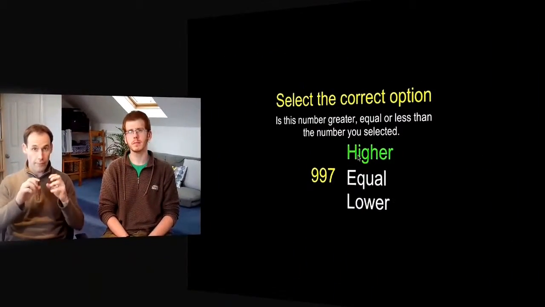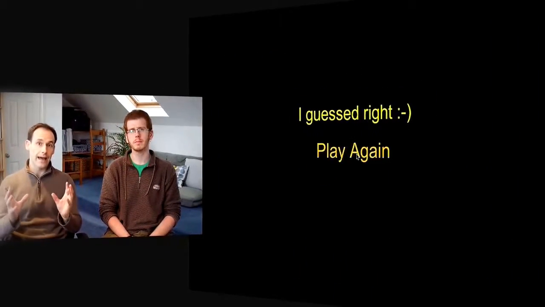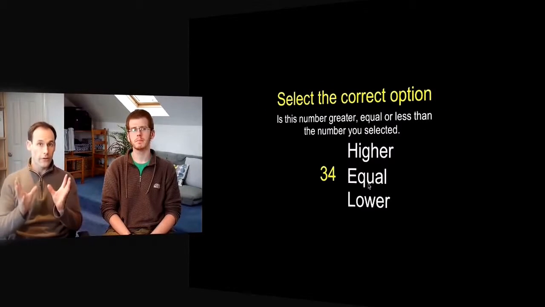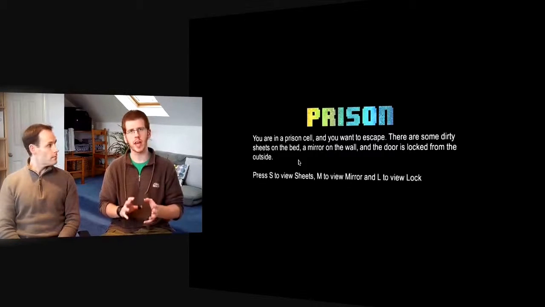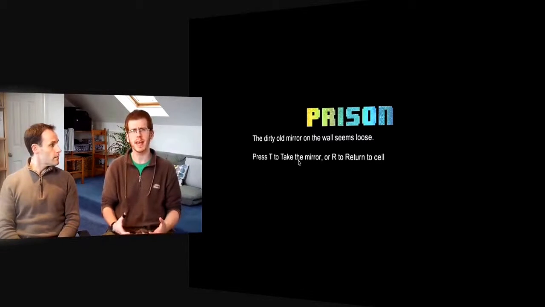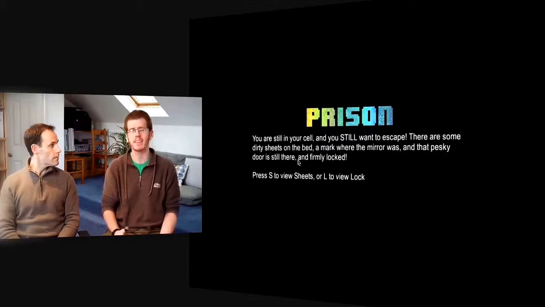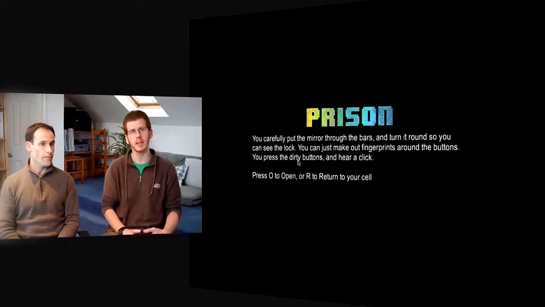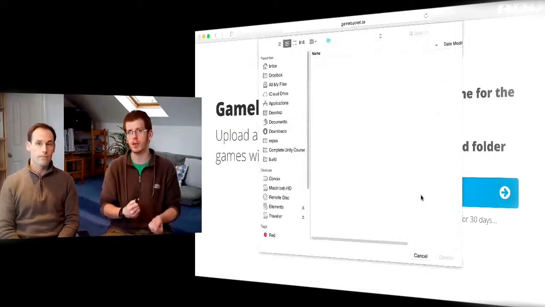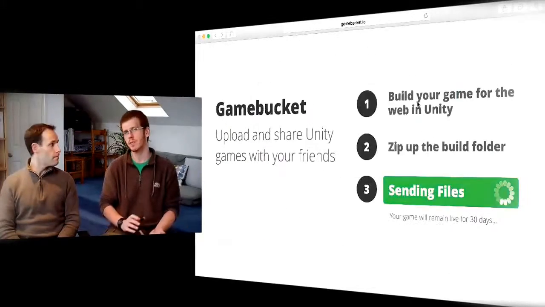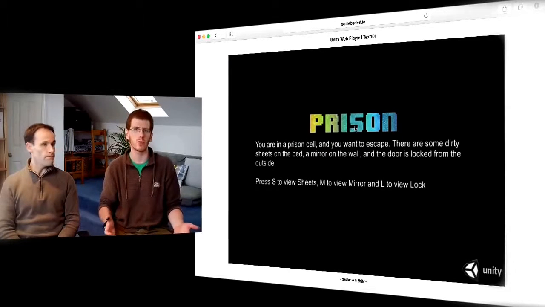How are we going to do this? We've got a handful of games for you. We're starting with Number Wizard. And we're going to do that both in a really basic form and then with a user interface. And this is about getting you comfortable with scripting. Moving on from Number Wizard, we've got Text 101. What's that about, Brice? So Text 101 is all about sharing your game. And the most important thing is, when you make a game, it's only a game if you have players who play it, right? So Text 101 is about you building a game and sharing it with your friends. And we're also going to support you in doing that. We've got a service up and running for you, GameBucket, that's going to be there for you to use so you can share your game with your friends for free.